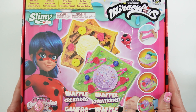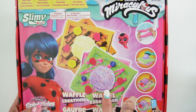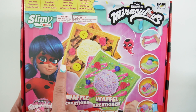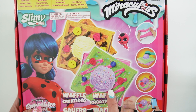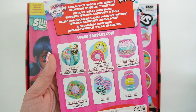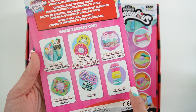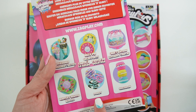This kit comes with everything that you need to make one of these two sets of waffles. There is the berry one with the green and pink waffles, or we can also make the chocolate and banana waffles with the regular tan colored waffles. I'm really hoping we'll get this one because I think the colors are super fun. So this is my fifth kit from Miraculous Ladybug. I've already done the milkshake, the jelly pie, the cake and the macarons. Today we're doing the waffles and then soon we're going to be doing the donut.